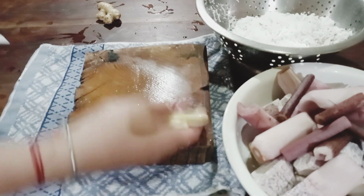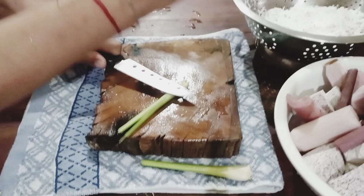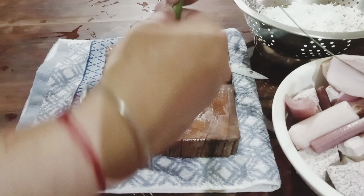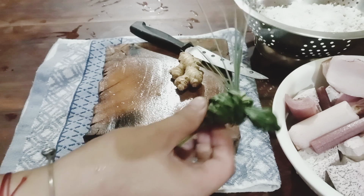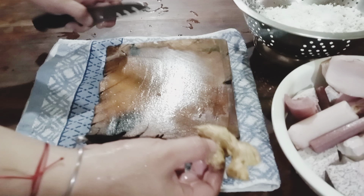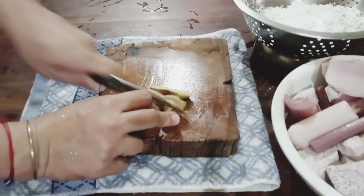Lemongrass roots, just pound it. The lemongrass leaves, just twist it up like this. Then into the hole and push. Like that, guys. Next is the ginger. It's optional if you like to peel it, but for me, I will not.